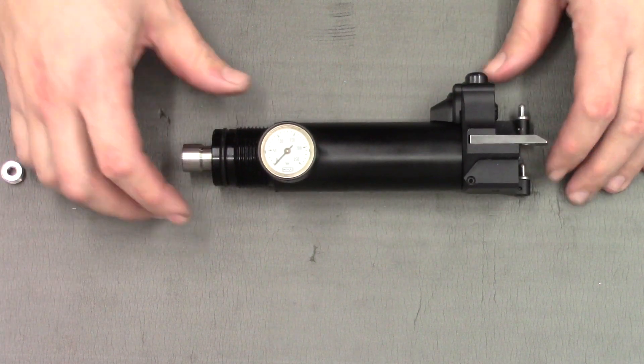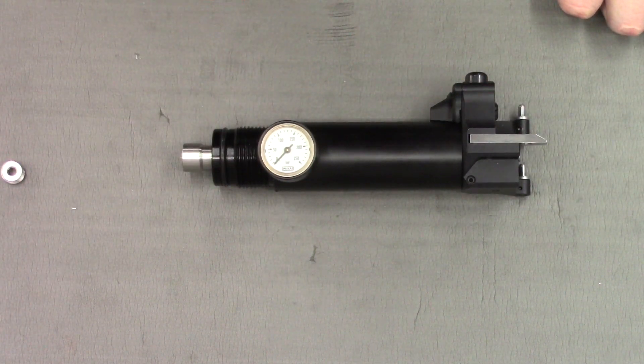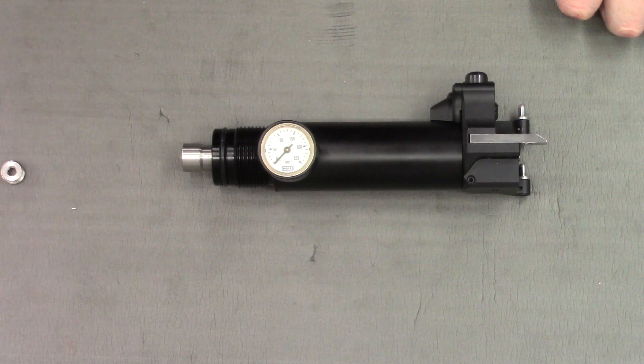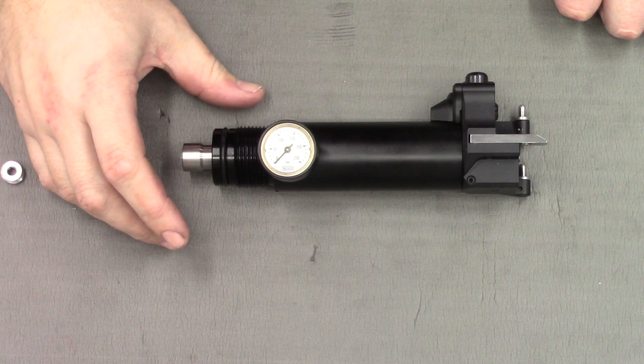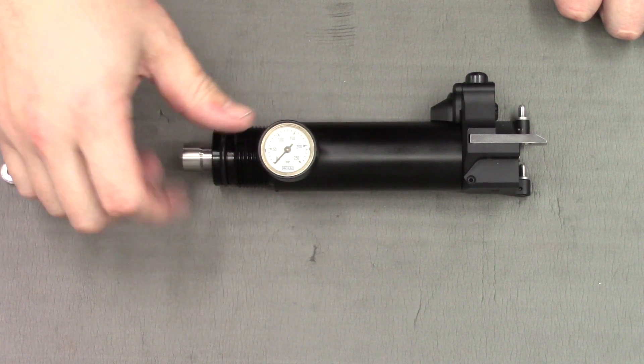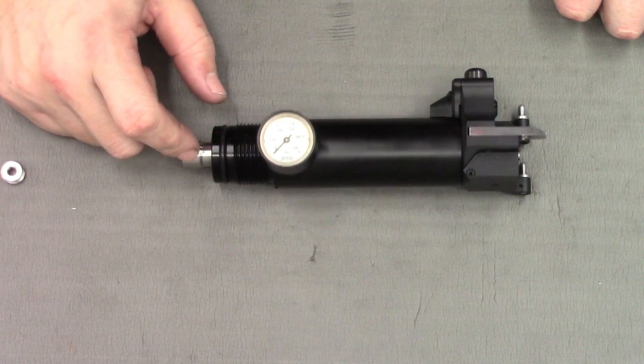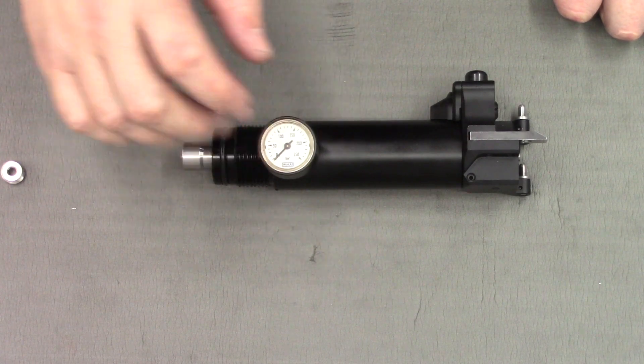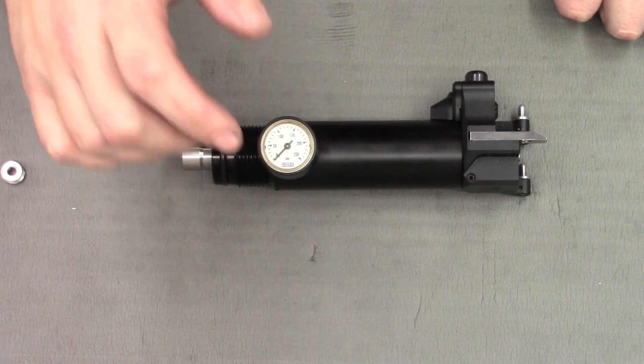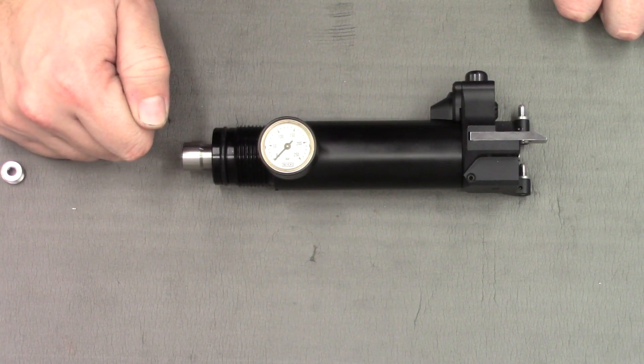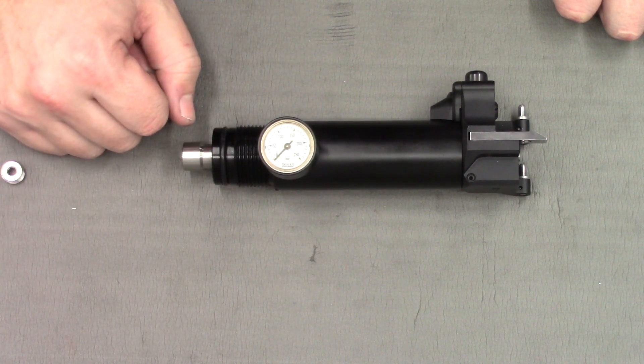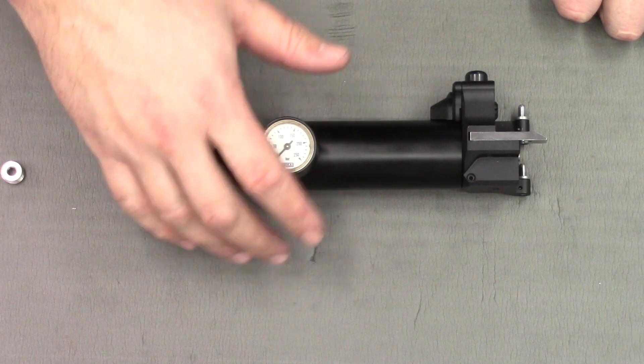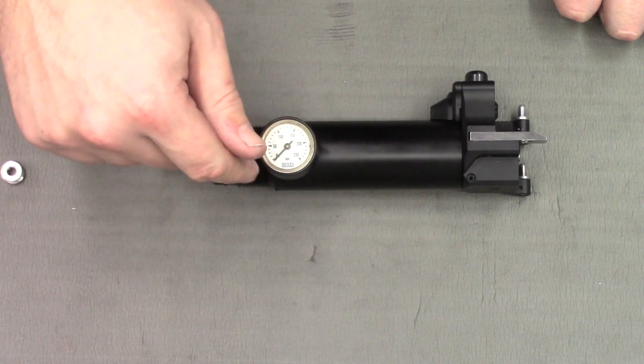This should be useful to those of you who don't have reg testers yet. I know they're quite hard to get a hold of. This is obviously a custom one that I made, but if you're waiting for one then this is a good way to test the reg pressure without having the gauge. Although that being said, it's up to you to sort out your own gun. This is just what I'm doing and whatever you do, that's down to you.